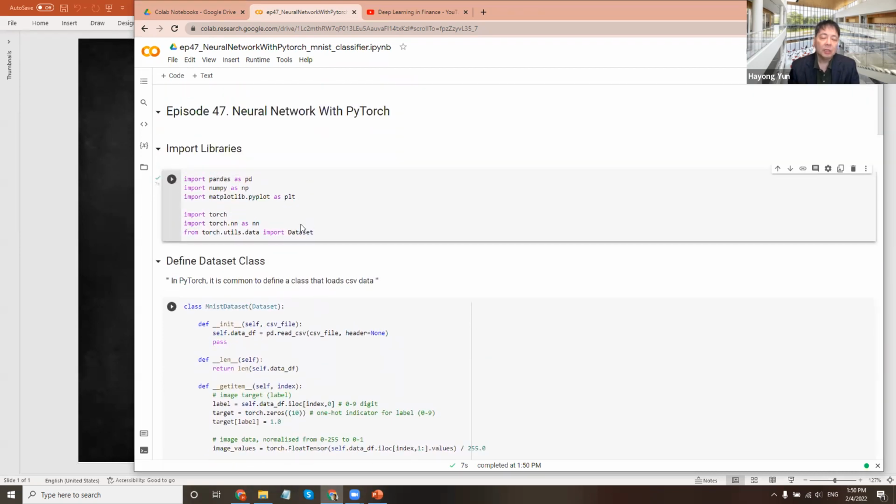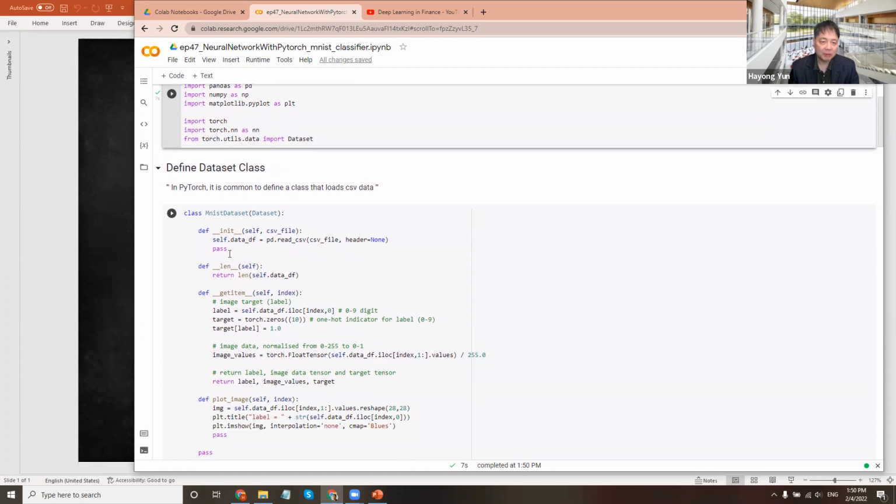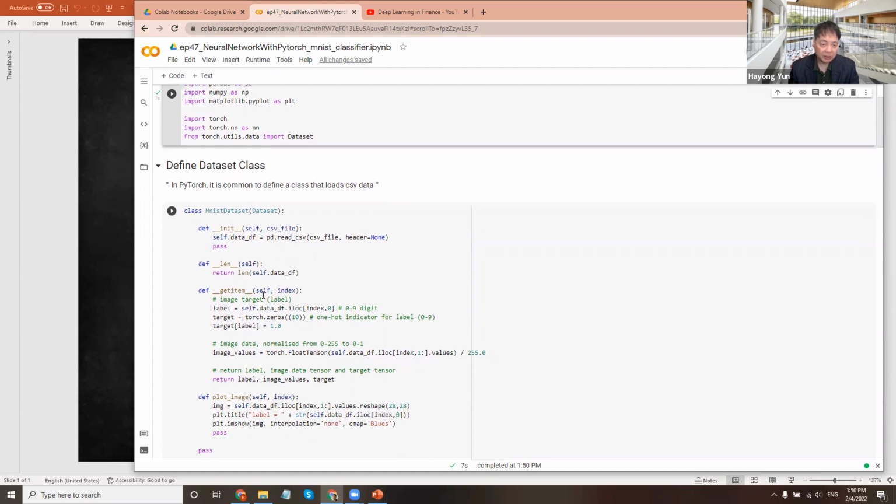In loading data, there are a couple of ways of doing it, but the most common way is that you actually define a class. You can name it whatever you want, for example MNIST data set. So you write your own class. A class is a group of variables and functions that you're going to use together. For the MNIST purposes, what do we have? The init just constructs it and reads the CSV file here.